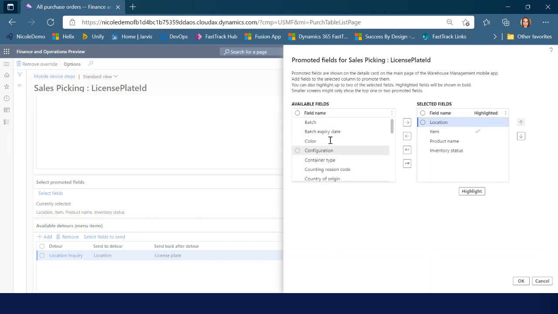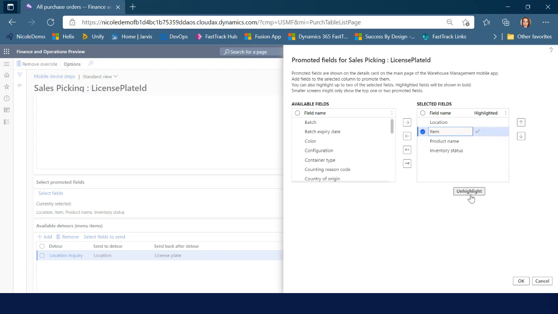So here is one of the behaviors you'll see: it may not look correct if you don't regenerate the default setup. This may be blank. You may not see any values popping up in here, and that's going to be an indicator to you to go back and regenerate that default setup and then come back in here and you should see these available fields now. Okay, so if you see that issue, that is the root cause. Here you can see I've got all the available fields and I have selected 4 of them: location, item, the item description, and the inventory status. And I've chosen to highlight the item.